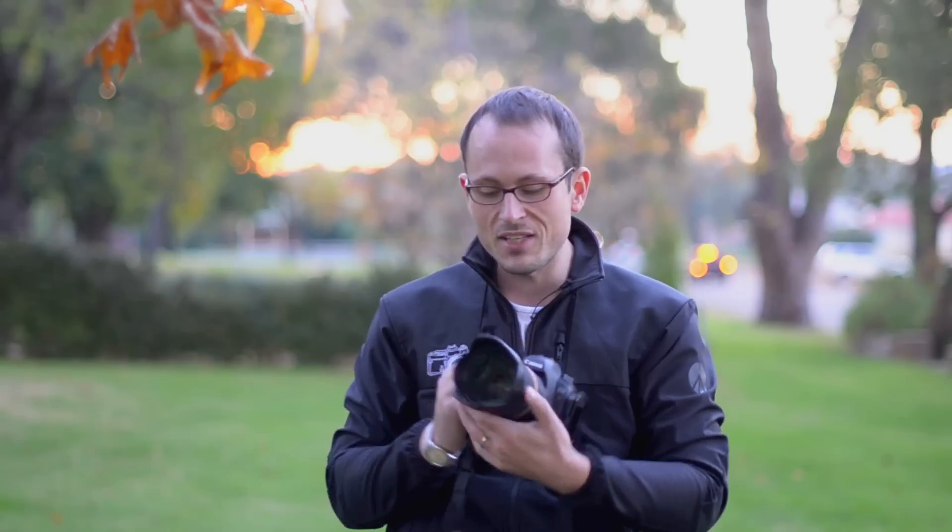And lucky last, the new kid on the block — the Tamron 24-70 2.8 with VC has really impressed me. The main thing that lets this down is vignetting. Out of all of these, it has the most obvious vignetting. Yes, you can easily correct that in software, and some people think it's fine and don't mind it. But it is still a downside if you don't like it or if you'd be going through to correct every image. That said, if you're going to be shooting at f4 and below, it's not so much of an issue, and depending on what you shoot and how you shoot, it may not be a big issue for you either.